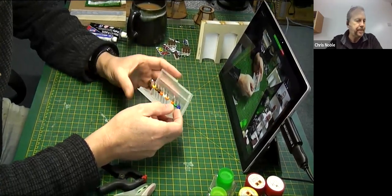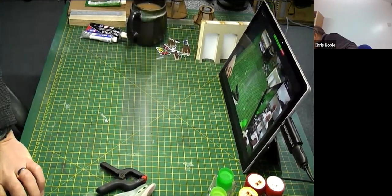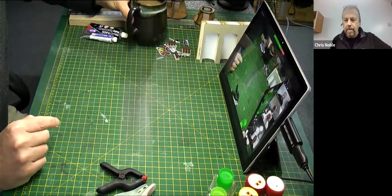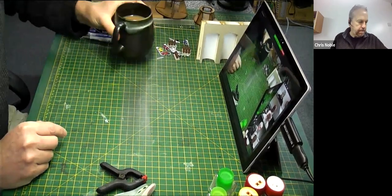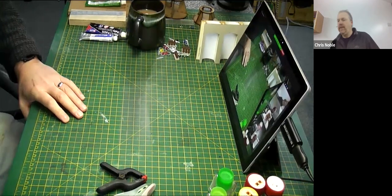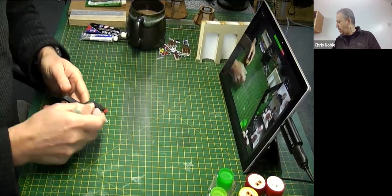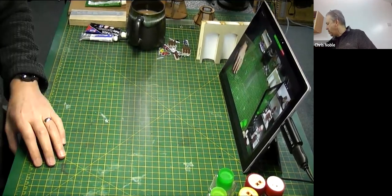They're just really useful. Okay, so that's it, I think, on tools. I'm bound to have missed something. There are loads of tools. Yeah. Go on, sorry. Somebody asked something. No, okay. So there's other bits and pieces that are probably more specialist for aircraft modelling, things like rescribing tools, and I won't bore anybody with that unless you specifically have an interest in building aircraft kits and would like to know how to rescribe a model.